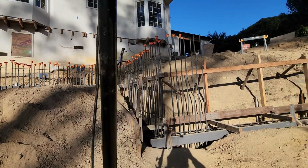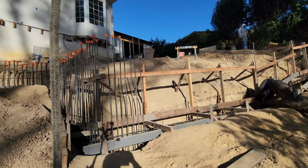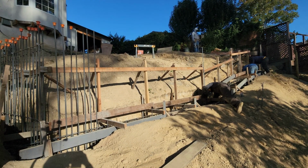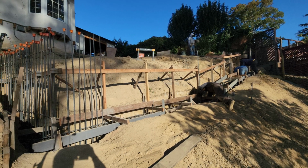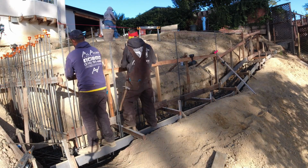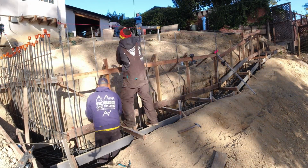I'm pretty much going back through all the hard drives and kind of putting together the rebar portion of us putting these retaining walls together. We also got some nice driveways that we put together, and I'll show you guys how I go about doing it the right way. Most important part is having that rebar gun.